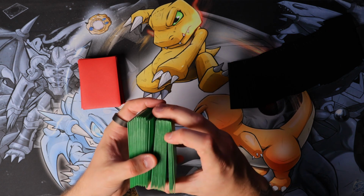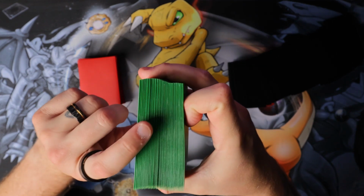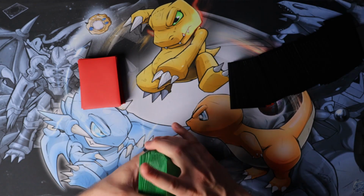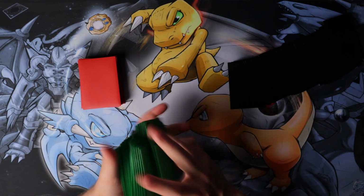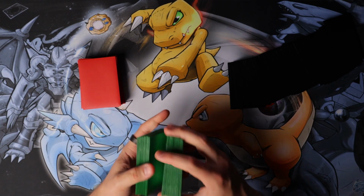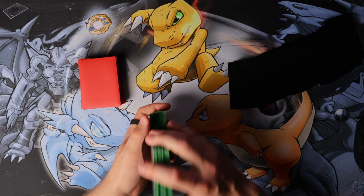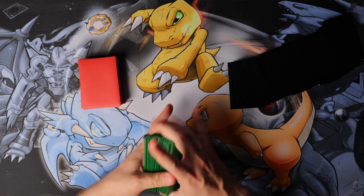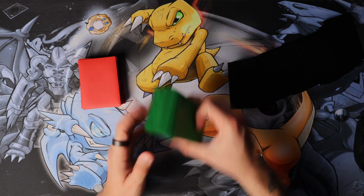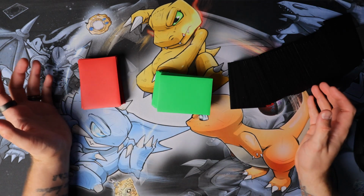So far, with the little bit of play I've had, you can kind of see a nick here, a little tiny one, with the GameGenic sleeves. Honestly, I don't think I have anything bad to say. They're cheap. They're extremely good quality. I'm actually going to start getting these over Katanas, and I'm going to start getting these over Dragon Shields. I obviously still have my waifu sleeves, and I'm using over sleeves on those, but for tournament play or competitive match play, I will be using Prime GameGenic sleeves going forward.